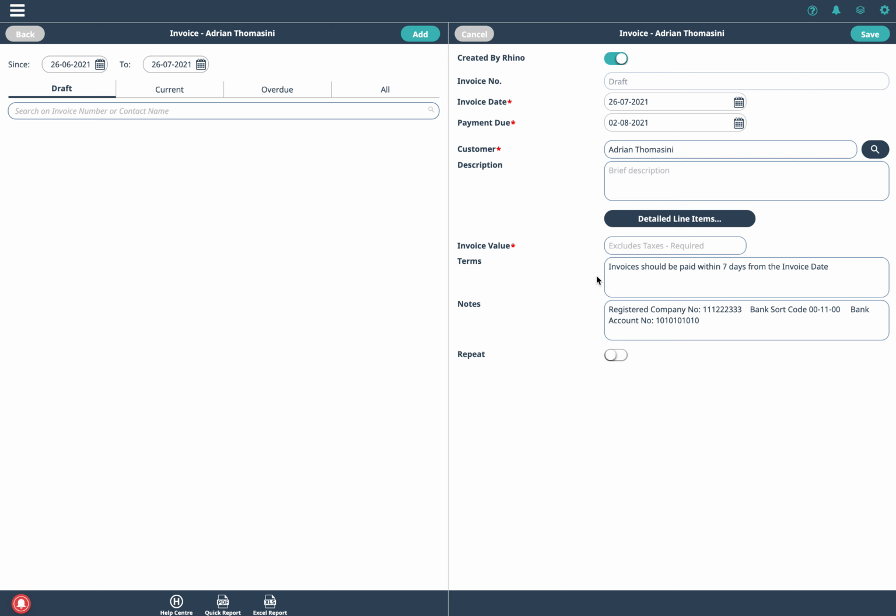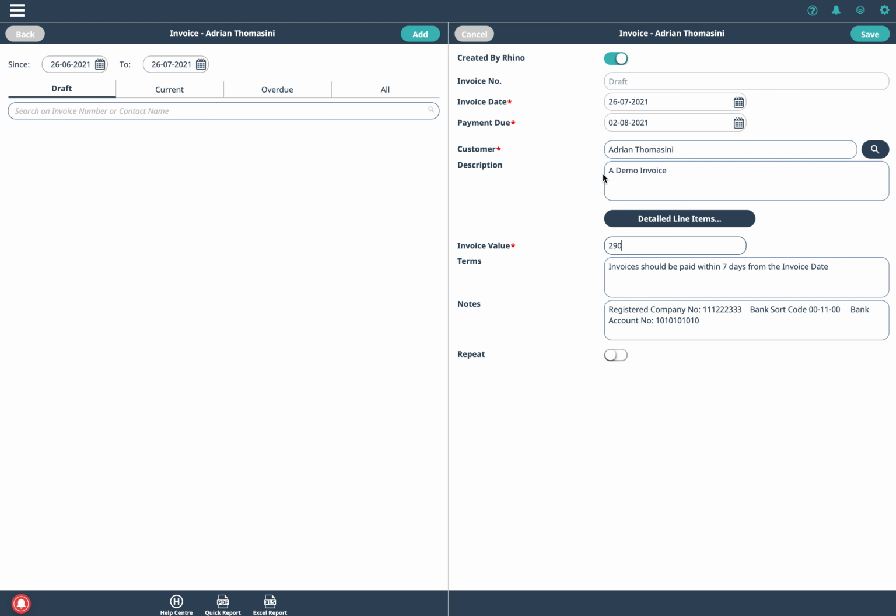Yeah, and so to create an invoice, all I've got to do is type in a demo invoice, type in the amount, and that can be dollars or whatever currency you've set up in your system, and we just do save.